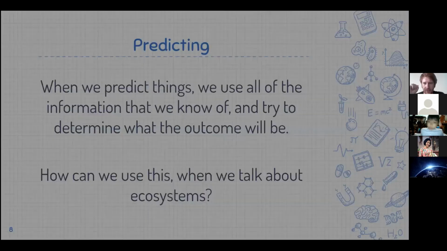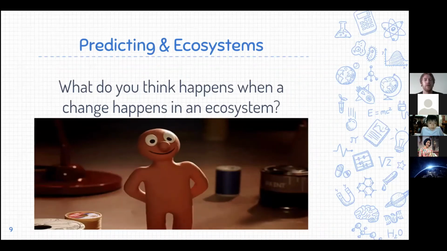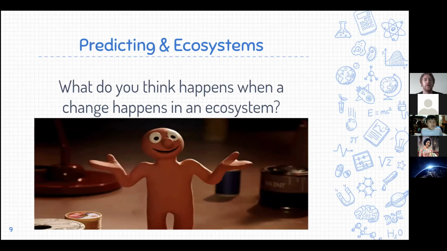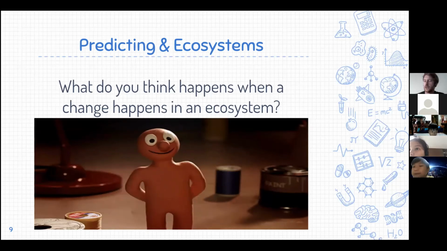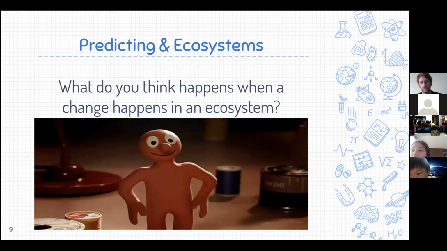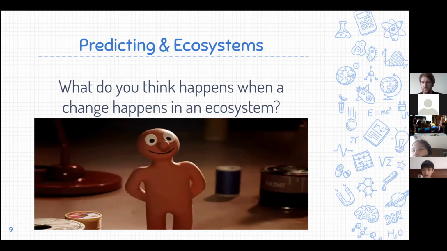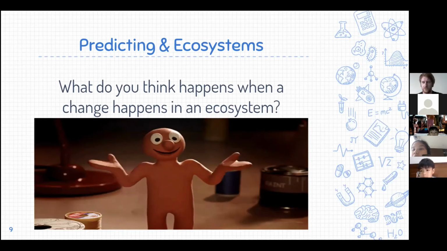So let's think about what happens when a change happens in an ecosystem. What do you think happens when a change happens in an ecosystem? Who can give me an answer? What do you think happens when a change in an ecosystem happens? The environment. The ecosystem will be changed.